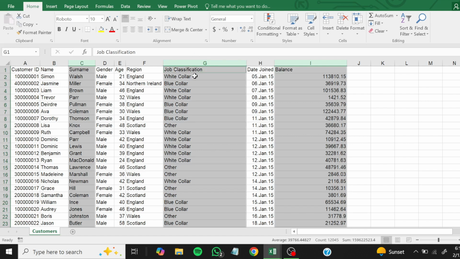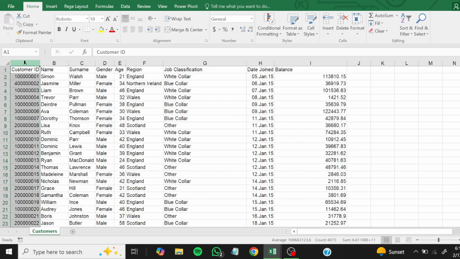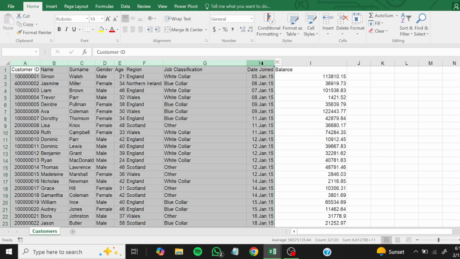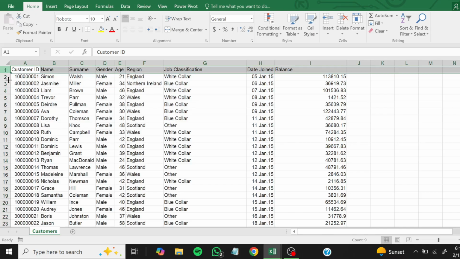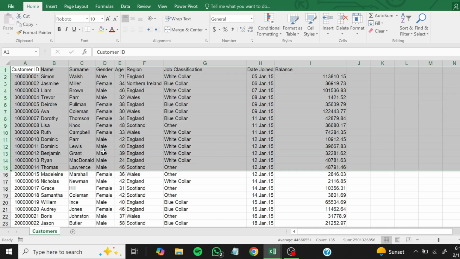But what if they are connected? I will hold Shift. Right now I want to select from A to H, so I will just hold down Shift and click on H. Everything from A to H will be selected. The same thing applies to rows. If I select row 1 and hold down Shift and select row 15, everything will be selected.